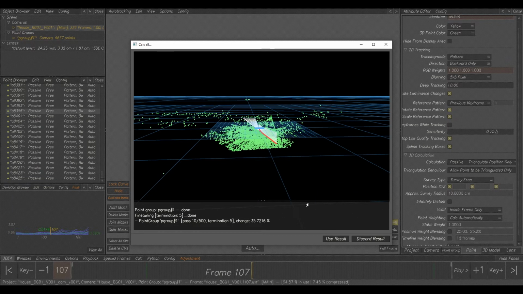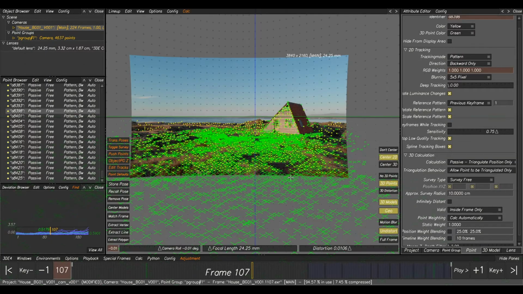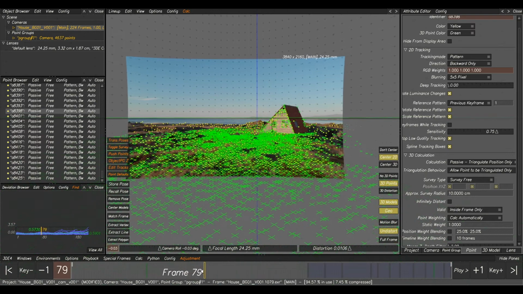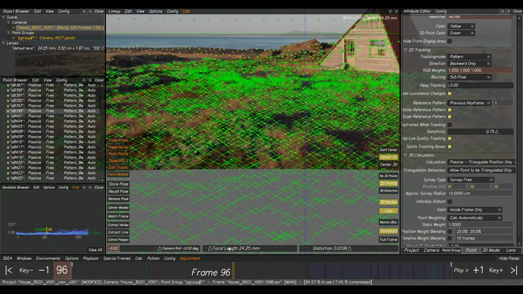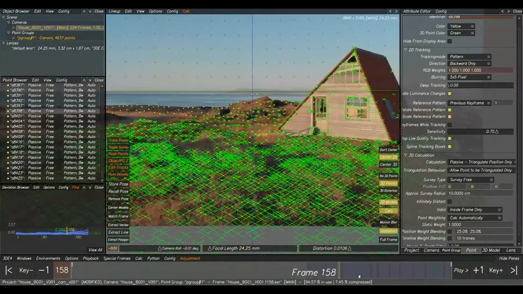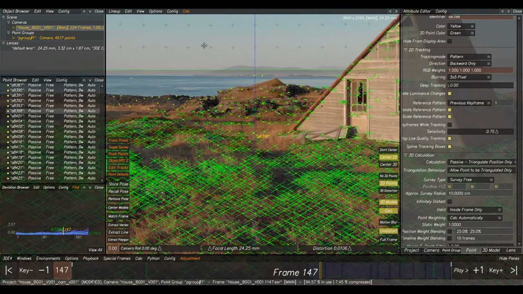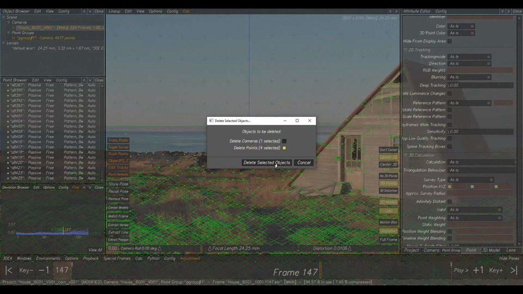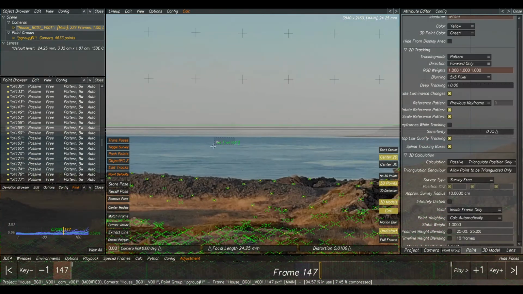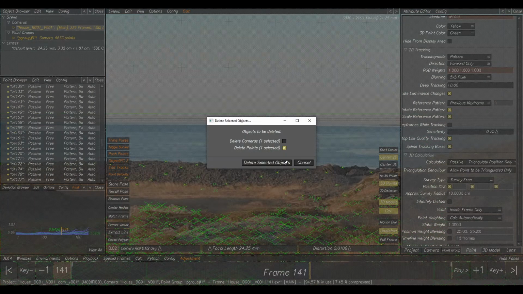So now if we use the result, we go to F5, we can now see all of these tracking points, and they all seem to be sticking really well. You're going to get some things in the background. So what we want to do is get rid of some of these ones. If you see any abnormal ones, you can just go ahead and delete them. Like something like this is picked up on that boat in the background, so we'll delete that.